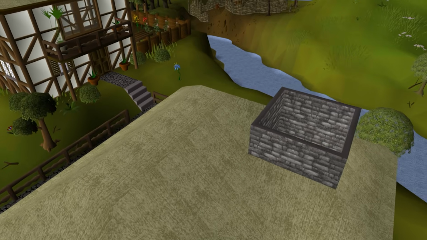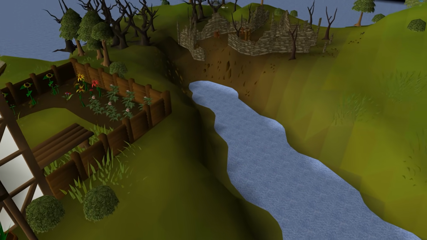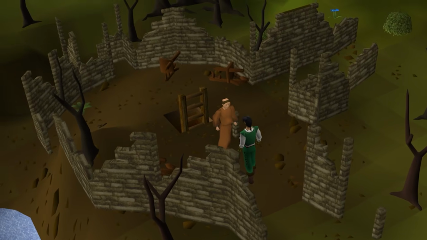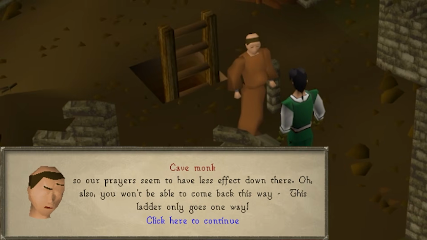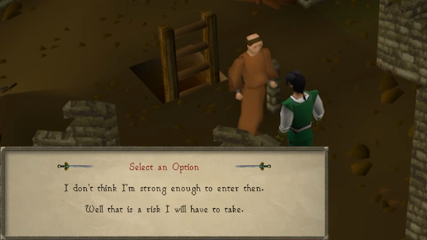Okay, I actually do have one wilderness-related oddity for you, but it's not actually in the wilderness. You remember the Entrana dungeon that you have to go to for the Lost City quest? It's where the Dramen tree is. When you go down the ladder to get there, the monk tells you that there's no way back up and the only way out is through the wilderness, but I think everybody just holds spacebar through this dialogue.